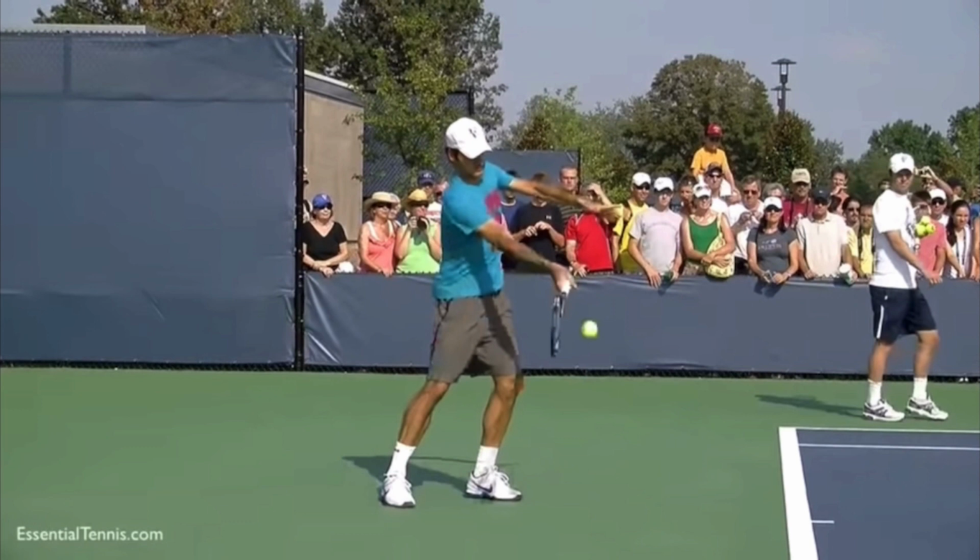The first thing is I want you to notice the orientation of his body, that his chest and his hips are not facing directly toward the net, but that his hips and shoulders are actually facing slightly off to the right, his hips even more than his shoulders. If he had, let's say, a laser beam shooting out of his belly button, the laser beam would be shooting at the right net post. When you have, as a right-hander, your left shoulder in front of your right shoulder and your left hip in front of your right hip, a couple things occur that are in your best interest.